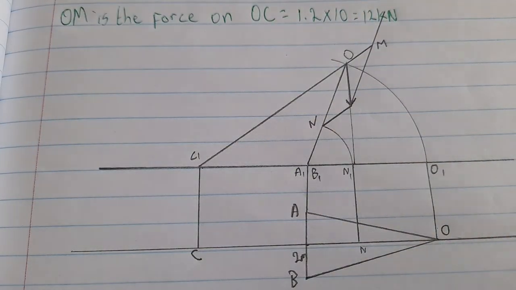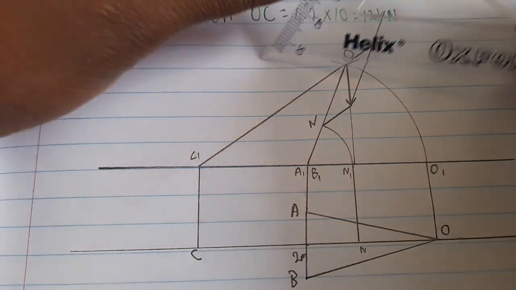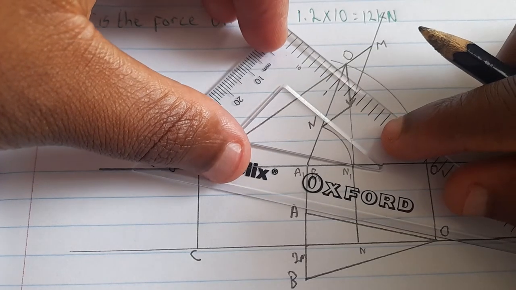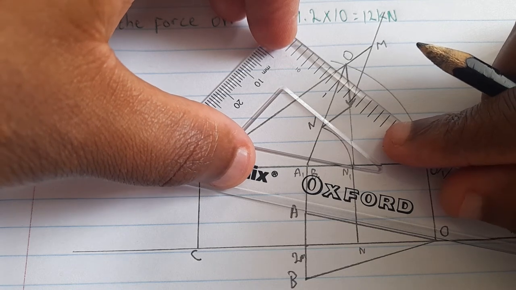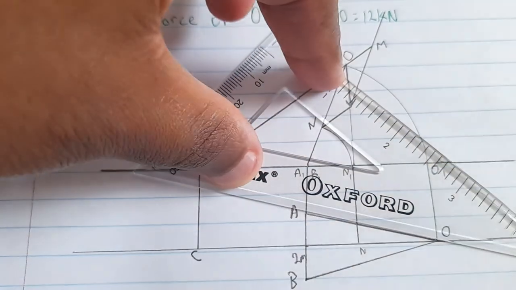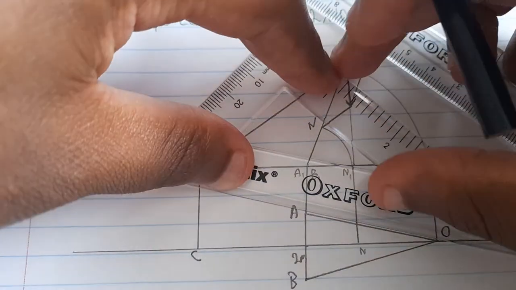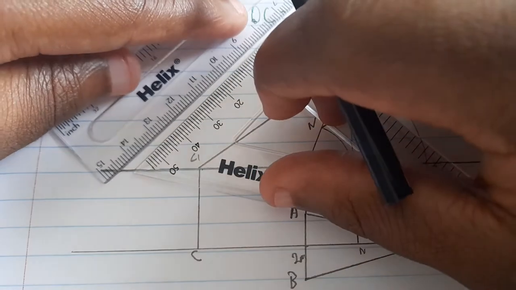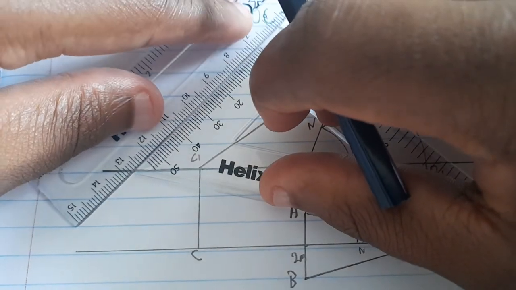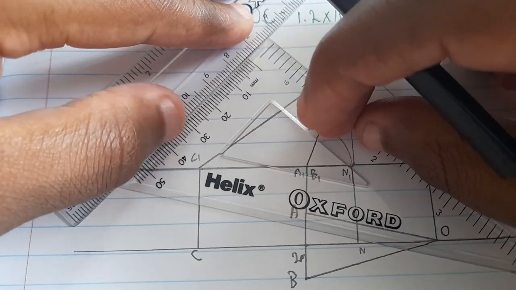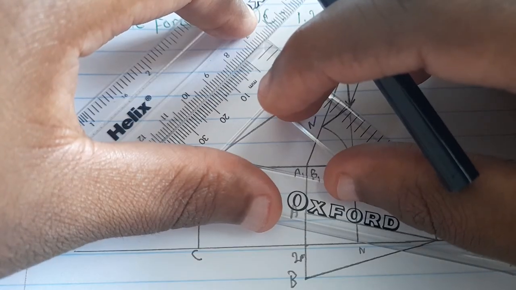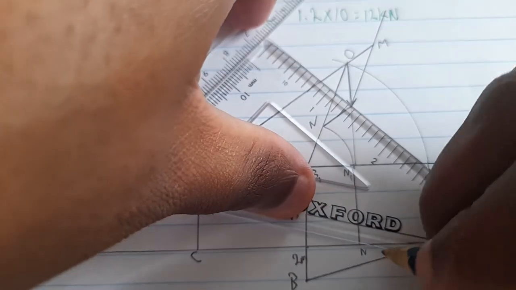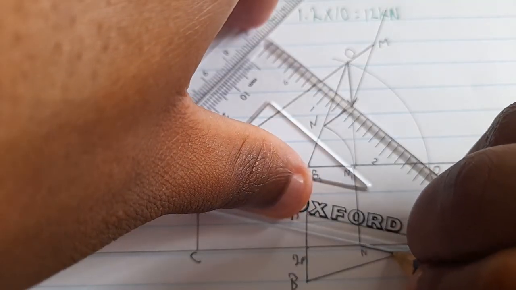Cool. From there, we need our set square once again. So we'll take the set square, put it on one leg. Okay, let's start with the leg OA. Remember, place the side that doesn't have numbers on the leg, and then take your ruler, put it anywhere. Okay, so for the purposes of this one, I'll put it this side. Okay, and then I'll move it until it hits N. Okay, where N is over there. And then from there, I will draw a line to the leg.